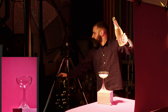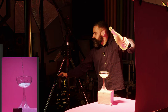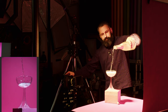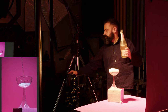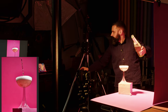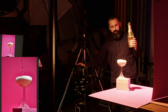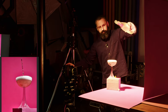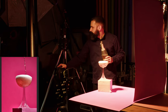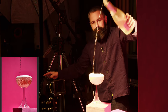Stop for a second. Let's check that. Beautiful. We're gonna do another pour to fill it up. And we'll do one last one just to get the effervescence fizz coming off the top of the glass here. And you know what? I want a spillage one as well. Oh, a bit more. Perfect.